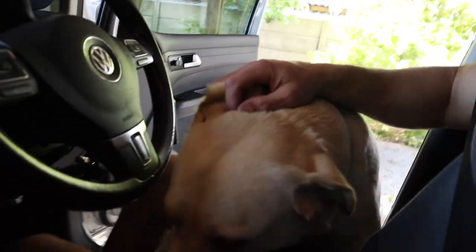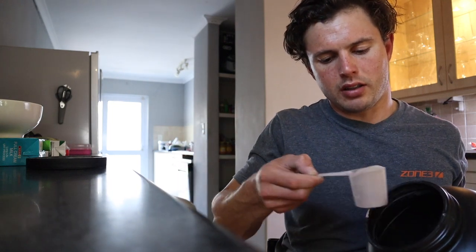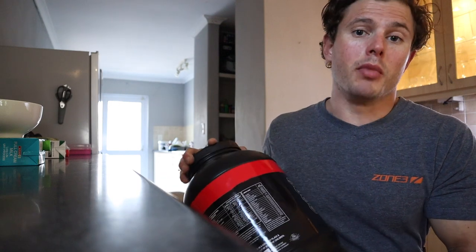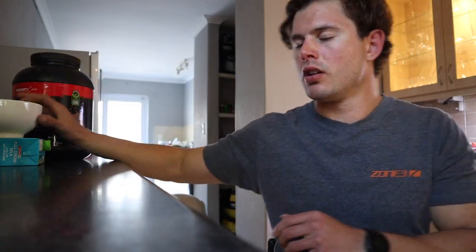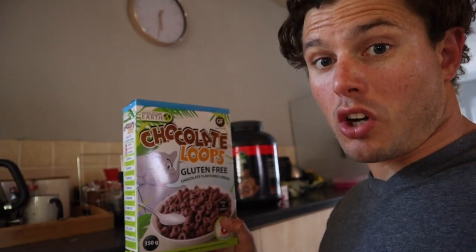This is my go-to post-workout meal: two scoops of whey protein. I usually make it with water, but every now and again milk makes it like a milkshake. And then to wash that down I have a bit of a guilty pleasure — I don't have it every single day, but it's the most favorite snack I can think of. It's not healthy at all — chocolate loops. It says gluten free, I have no idea what that's worth, but I find the biggest bowl and have a bowl of chocolate loops.